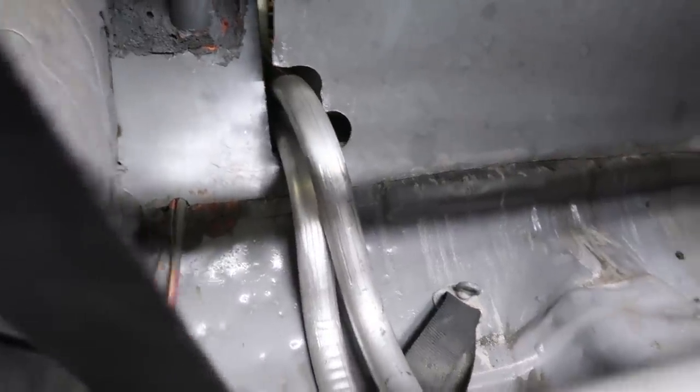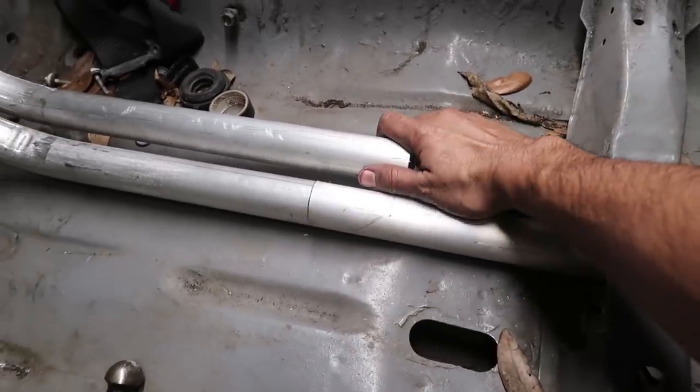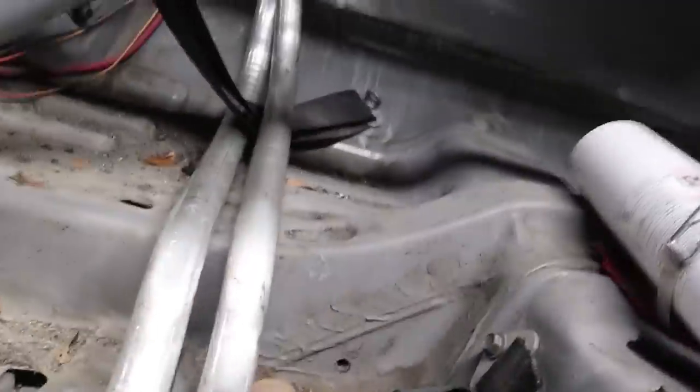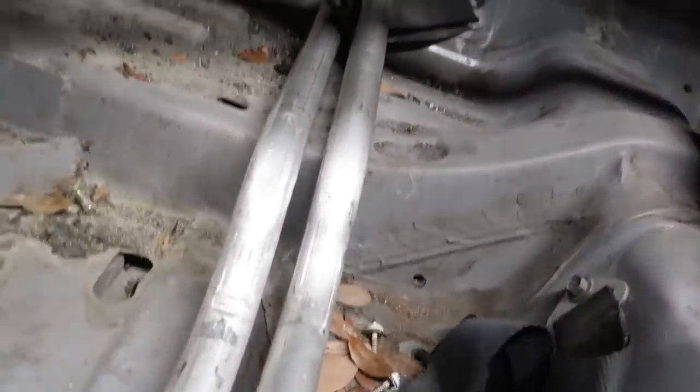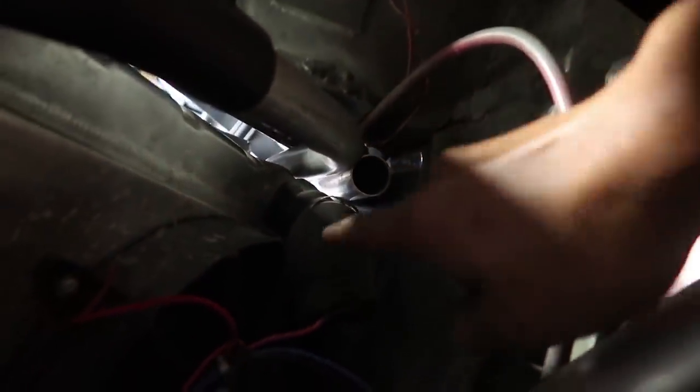Got the second one done — it comes across this way and crosses over, one above the other. This one has just a little gap, this one's perfect. A long straight run there will be fine and it's a legitimately perfect bend all the way up. Arthur did a great job. If you look back here, one comes above the other, and that one bends perfectly into this 90-degree fitting. The other one comes out down there, which is going to go to a U right there, and then goes right to the radiator. That's the radiator setup.